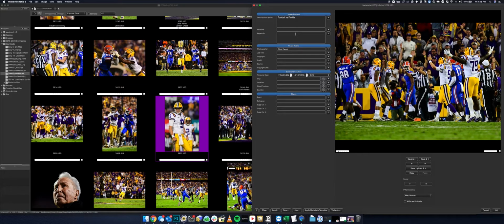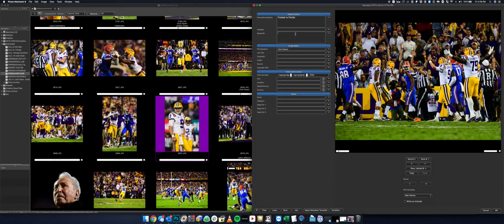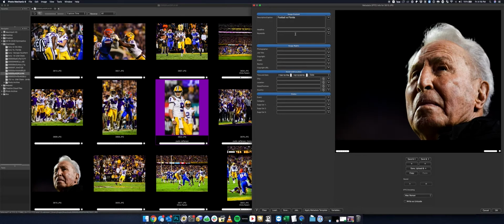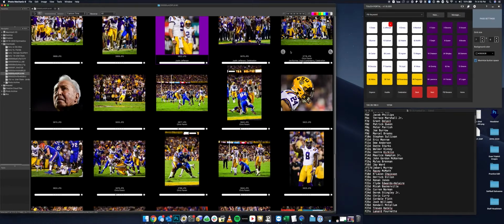The disadvantage to that type of setup, and the reason I don't do it, is because I also want to type celebration for Justin Jefferson, and then I hit the next button. This one is going to be Joe Burrow, Lloyd Cushenberry, celebration, next, and so on and so on. It doesn't help for everyone. You could build a giant screen of this, and it would work. I went with who 85% of my photos are.